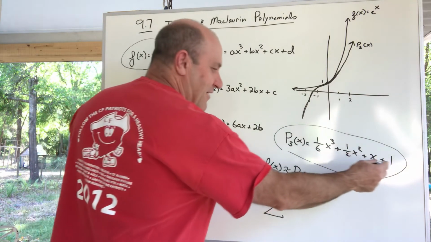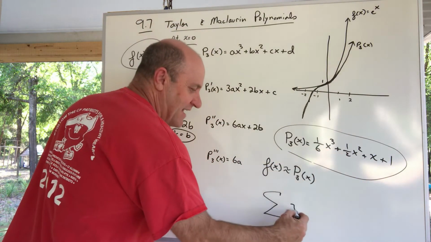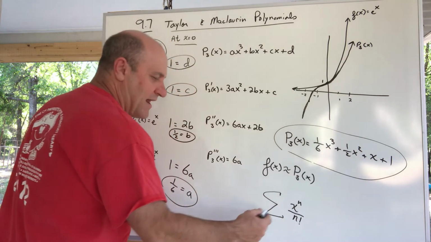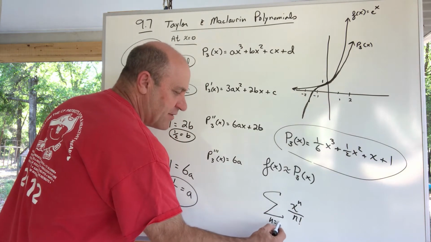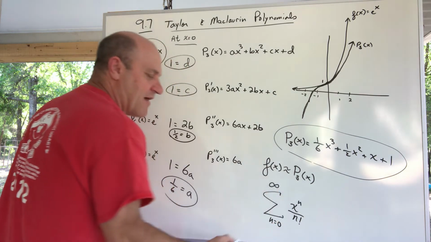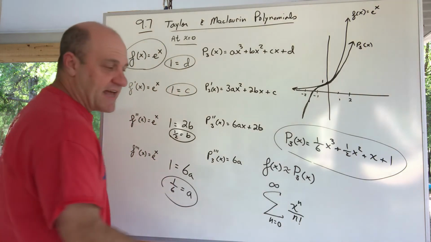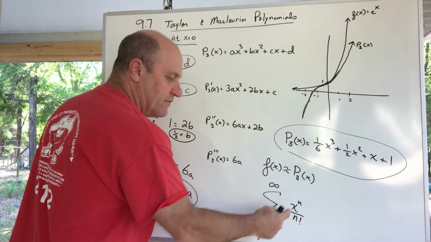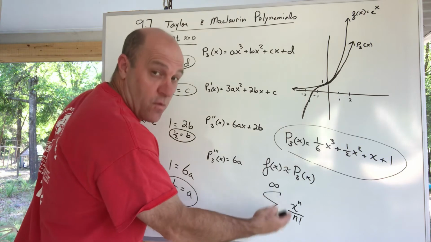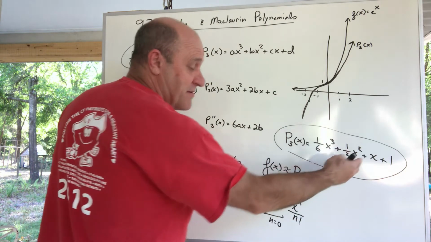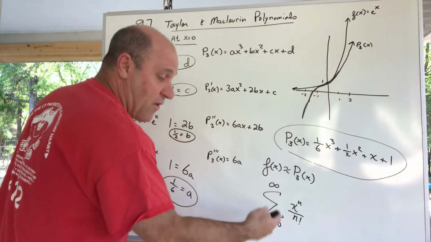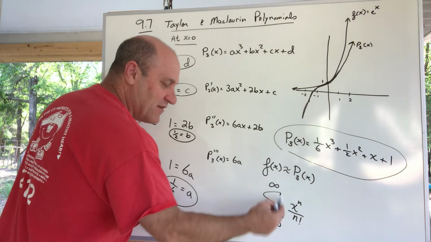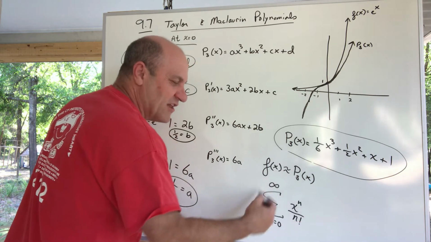You know, there is a pattern to this. The pattern to this is x to the n over n factorial. And when I do this from n equals 0 to infinity, I've created what's called a power series. It has a variable x in there. You could start plugging in 0, 1, 2, 3. If you plugged in 0, 1, 2, and 3, you'd have this 3rd degree polynomial. If you plugged in 4, 5, 6, you'd have a higher degree polynomial. If you actually went to infinity, you have what we call a Taylor series.